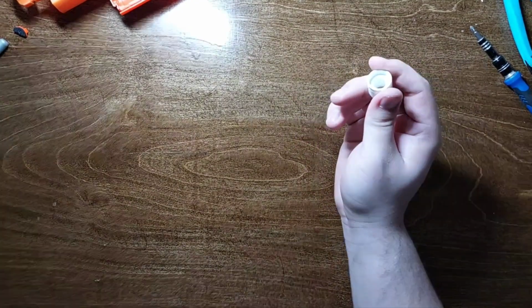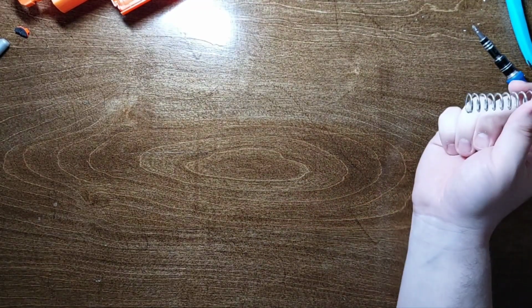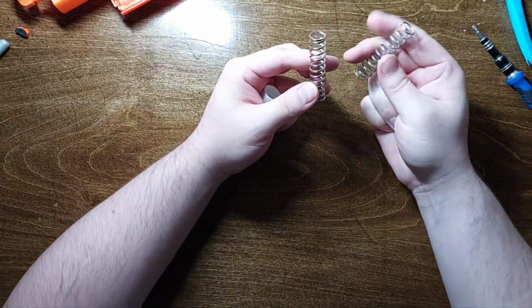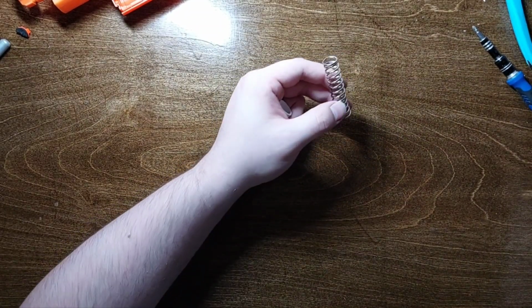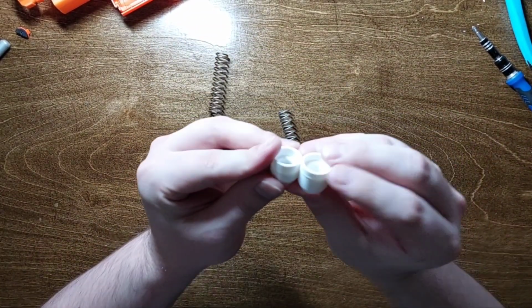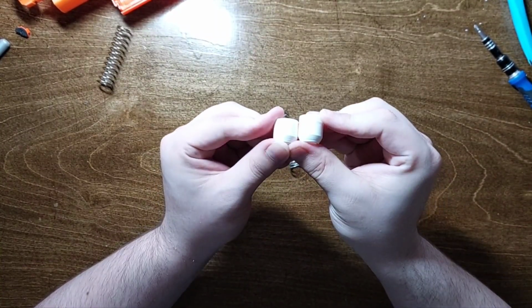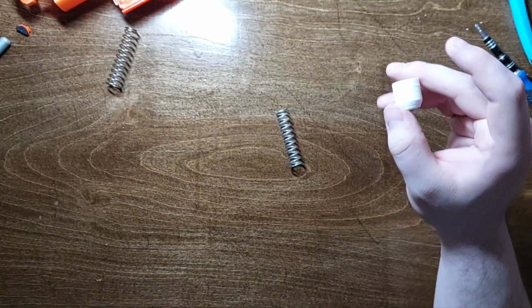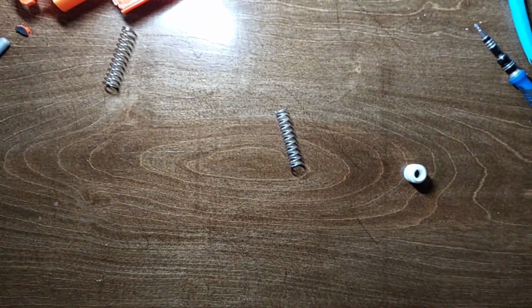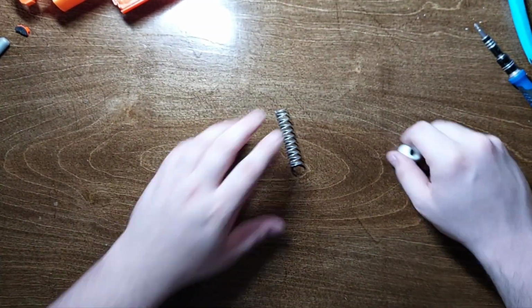Alright, so this spacer should work perfectly with all stock length and stock compression type springs. This is an Orange ModWorks 8, and you can kind of see that there's a few more coils in there. So you do need different types or different length of spacer. This one is about 5 millimeters less than this one, and they both get max compression. So, let me put this back up here. That is for my 150 FPS Hammershot.